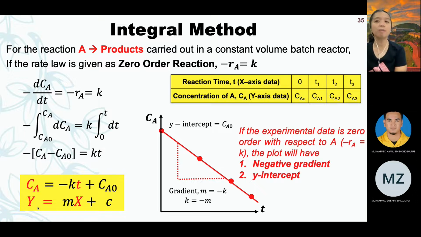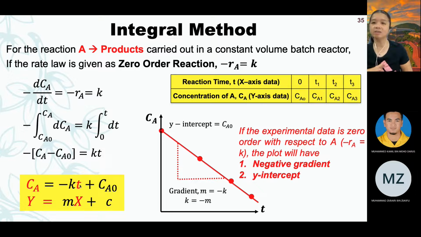So senanglah, tak payah ubah apa-apa. Data eksperimen tu, data CA tu automatic data part CY. Dah tak payah cari log, tak payah cari dCA per dt, tak cari apa-apa. Terus jadi data part CY. So pergi perhatian belah kanan. So on the right hand side, naturally your time T become your x-axis data. So again, senang. Terus saja guna data eksperimen, dah kita boleh plot graph.